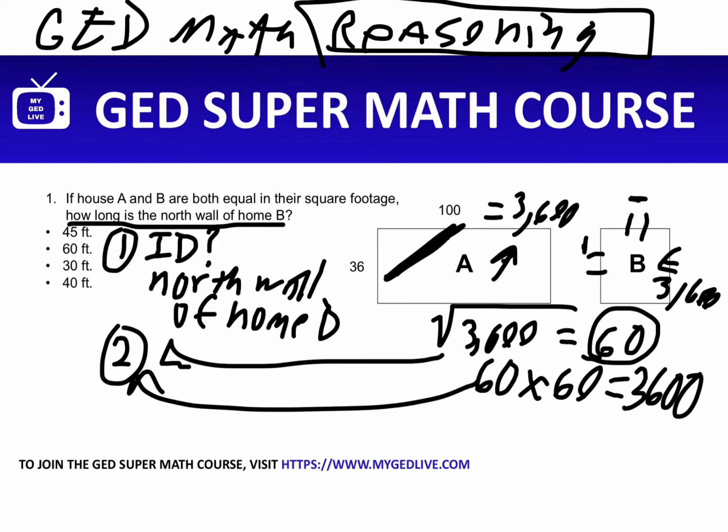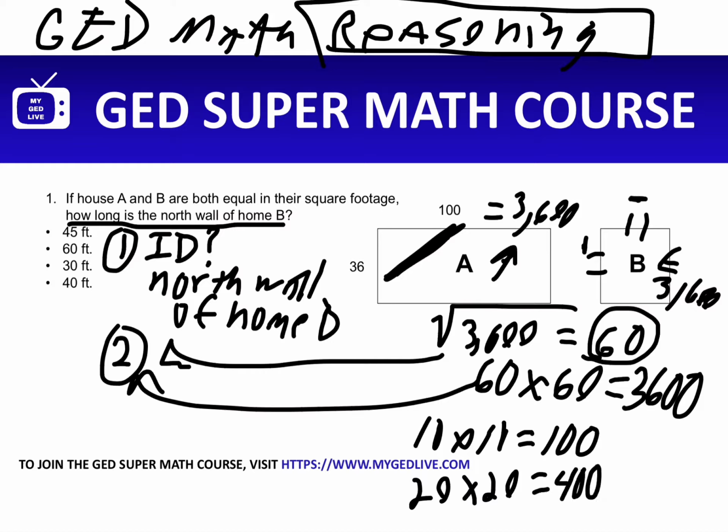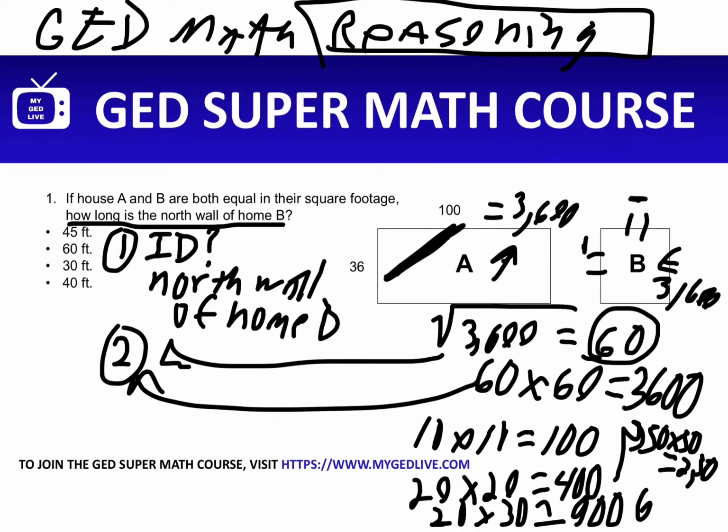will give me 3,600. So if you were to think that out, you could just do 10 times 10. Oh, that's 100. That's too low. You can say 20 times 20. That would give you 400. That's too low. You can say 30 times 30. That would give you 900, and that's still too low. So just by the process of elimination, or the process of checking out different values, you could get up to that 3,600. You could do 50 times 50. That gives us 2,500. And then maybe now arriving at 60 times 60, giving us 3,600.